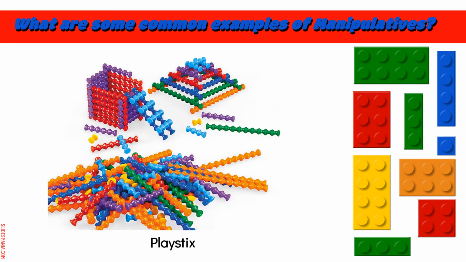Pictured here are play sticks, another newer manipulative where the child can make pyramids or houses or all kinds of different stuff with the different colors. So a lot of creativity can go into this, a lot of problem solving, a lot of real thinking is involved in playing with these sticks.